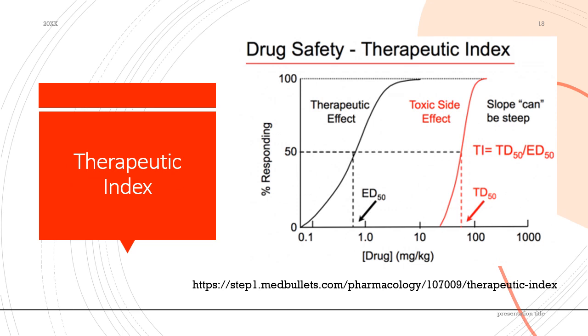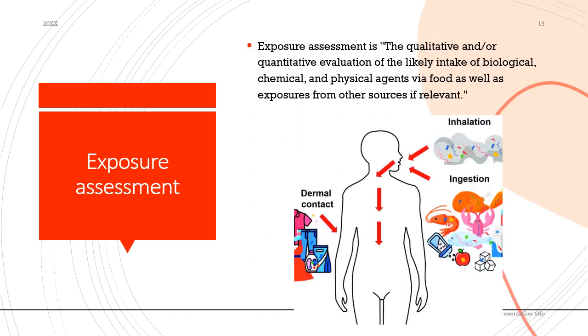And this figure shows the drug safety or the chemical safety. If you use the fruit supplement or the drug, they have an effective dose 50, that is, the dose that affects 50% of the animals or the humans, and the therapeutic dose. We use the therapeutic dose 50 and the toxic dose 50 to calculate the therapeutic index. That's the use. They range between the effective and the very toxic effect dose, and they show whether the drug is safe or not.